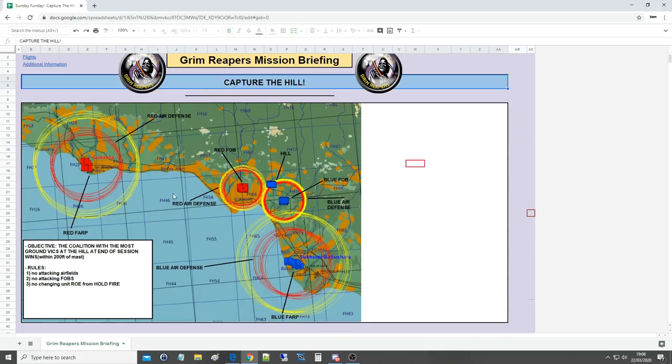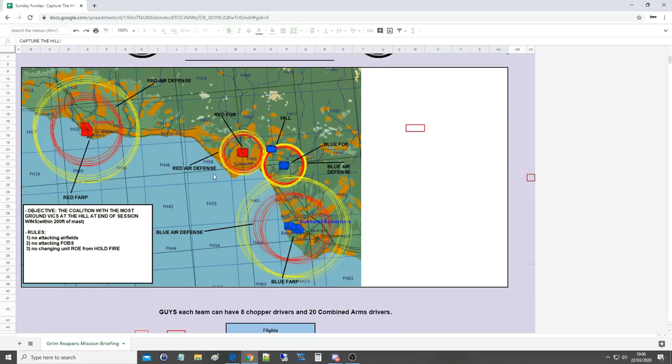Now, you may notice, before anyone complains, the red FARP is twice as far away as the blue FARP. That's just because of the limits I had finding a correct hill and stuff like that. However, I made up for it because the faster choppers are on the red side, which makes a difference. And also, the red ground vehicles are slightly, about 10-20%, stronger than the blue ground vehicles. There's just better, you know, BMPs and stuff like that are better than Humvees and stuff like that. So that's what makes up for it, okay?